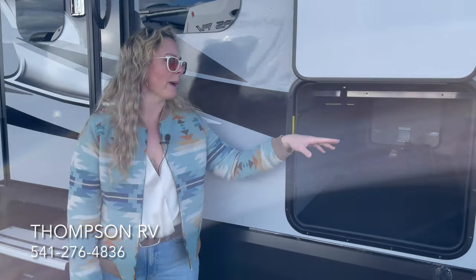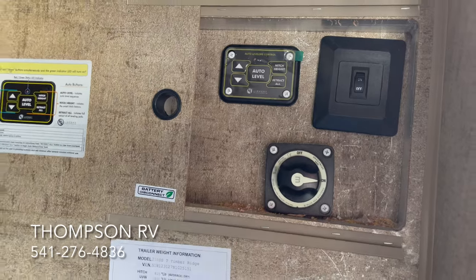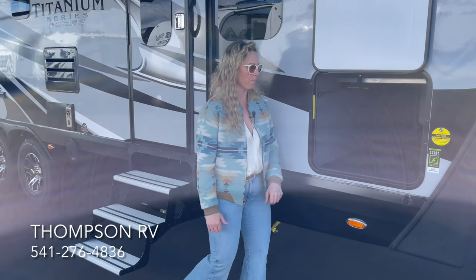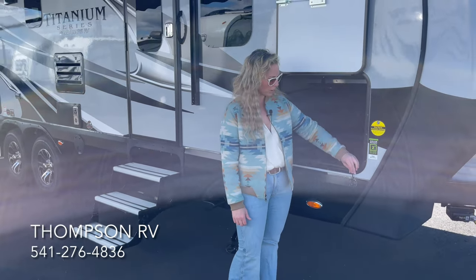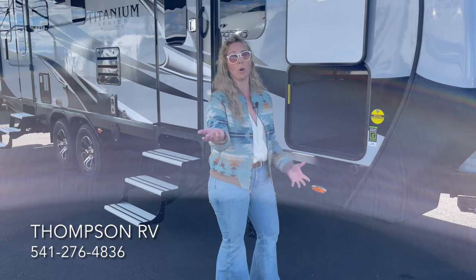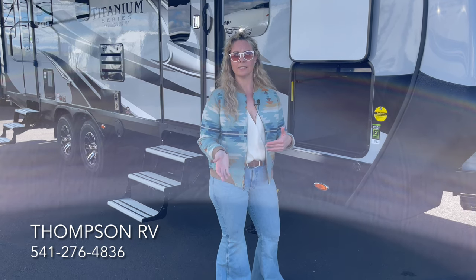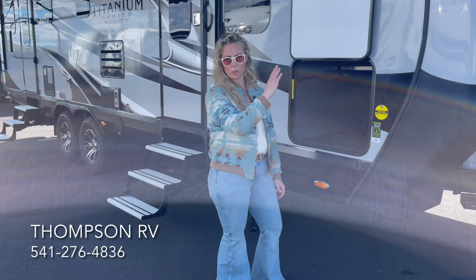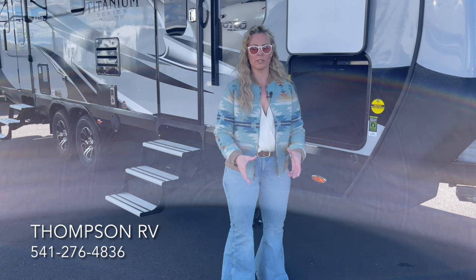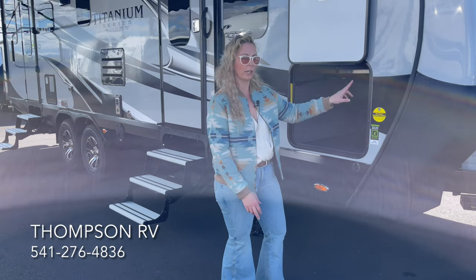In this front storage compartment you have a battery kill switch if you need to turn power completely off to your trailer. You also have an interior light, the auto leveling controls in here as well as inside. Right here is a solar port so you can actually plug in up to 200 watts of portable solar in conjunction with or stand alone from the roof mount panels. The roof mount panels — you can do one, two, or three 170-watt panels running through that 30-amp charge controller that is over the bed. This is a completely separate system — the portable panels have a built-in charge controller and go directly to the batteries.